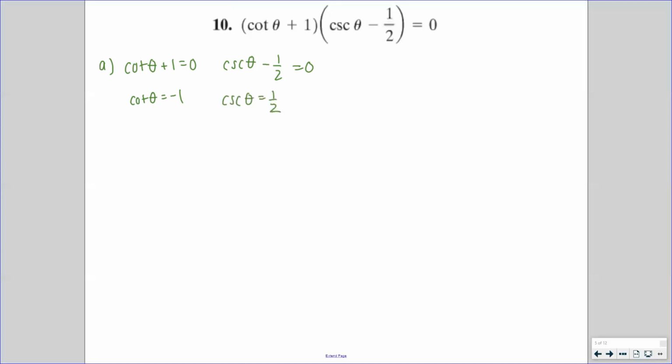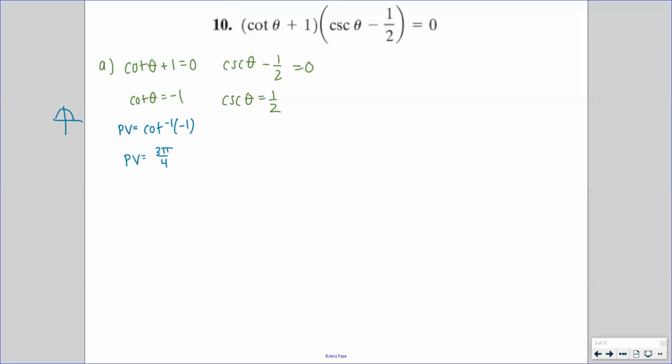So our principal values, we've got two of them here. One of them comes from inverse cotangent of -1. So where is cotangent -1? Remember, cotangent has that range in the first or the second quadrant. So what angle in the first or the second quadrant yields a cotangent value that is -1? Well, there's only one, that is 3 pi over 4. So our first principal value comes from that inverse cotangent, 3 pi over 4.